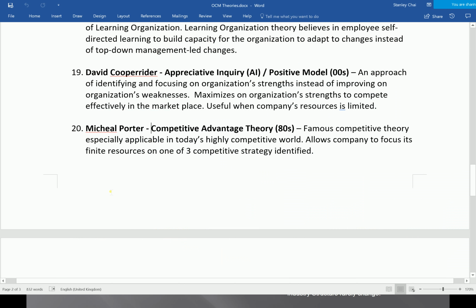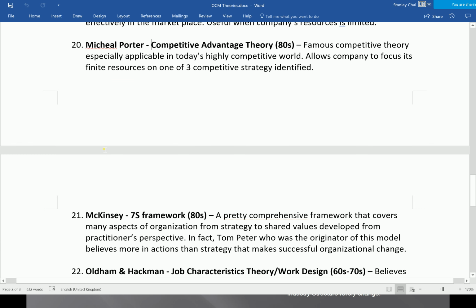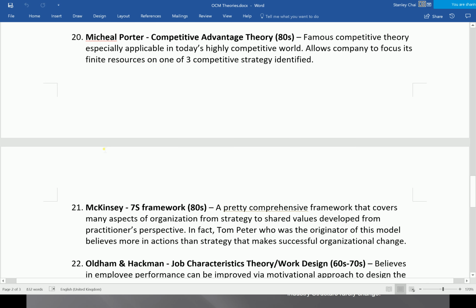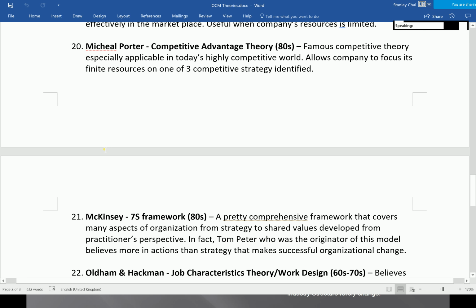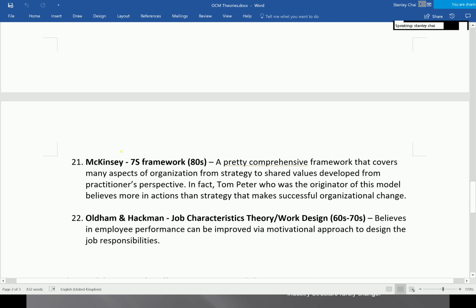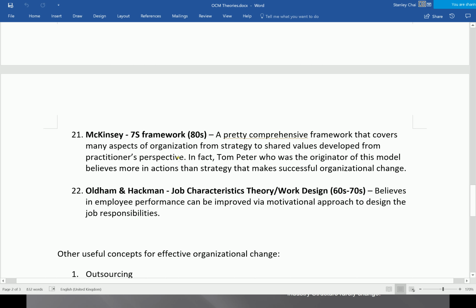I don't need to explain anymore. That's why this is part of the economics subject. I think in economics subject, definitely you will study this one for sure. He's actually an economist.